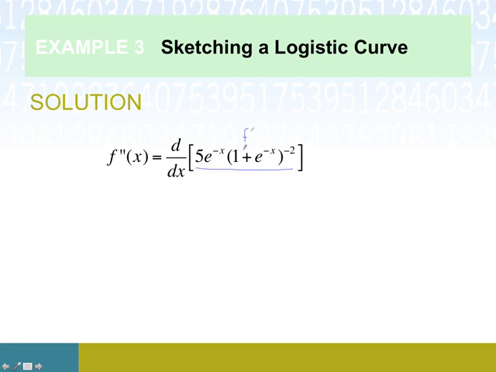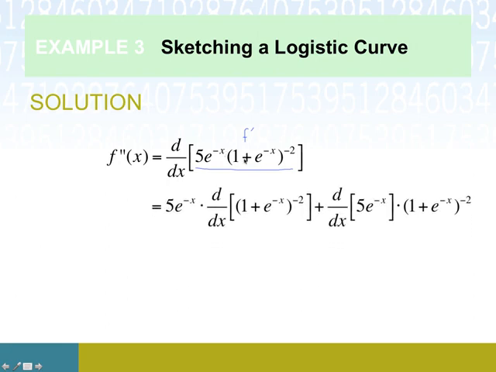Taking the derivative of that requires product rule. There's stuff with variables, here's other stuff with variables, they're getting multiplied together, so there's pretty much no way around that. All right, so leave the first thing alone. So we think of 5e to the negative x as one quantity. The derivative of all this stuff is going to take a minute, so we'll spread it out and take our time. And then add on the other combination, derivative of the first piece, 5e to the negative x, times the other piece left alone.